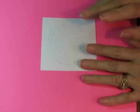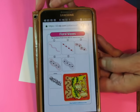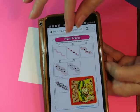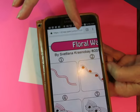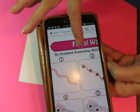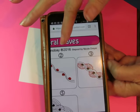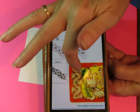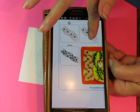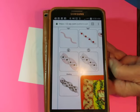Hi everybody. It is time for one more daily pattern. Today's pattern is called Floral Waves by Svetlana Krasnobe. And the step out was done by Nicole Dreyer, which means that she found this pattern somewhere on the internet and deconstructed it herself.